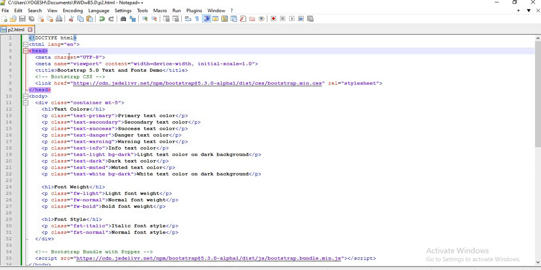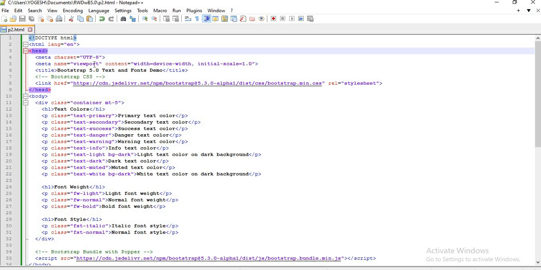As I already said, the character set is for web pages. Wherever web pages are to be developed, the character encoding scheme commonly used is UTF-8, which is Unicode Transformation Format 8. This will be used commonly for all web page applications.